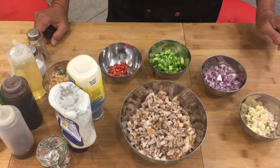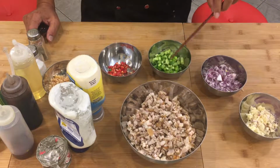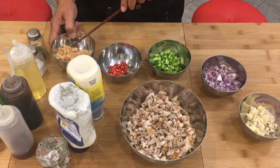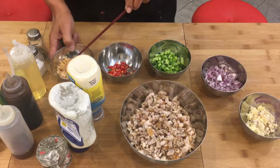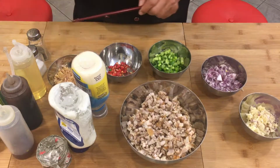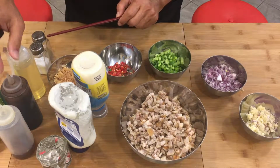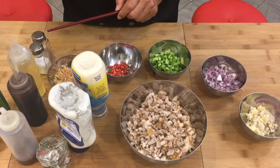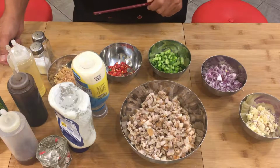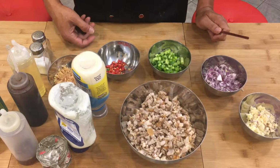Here are the ingredients. We have garlic, onions, scallion, hot chili, pork rind or citron. We got mayonnaise, salt and pepper, olive oil, soy sauce, fish sauce, and butter. We will saute this, and we're gonna mix the ingredients soon.